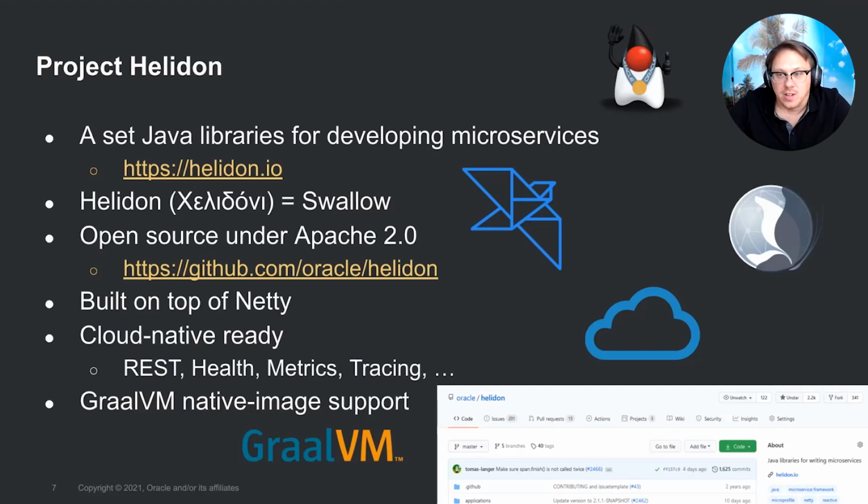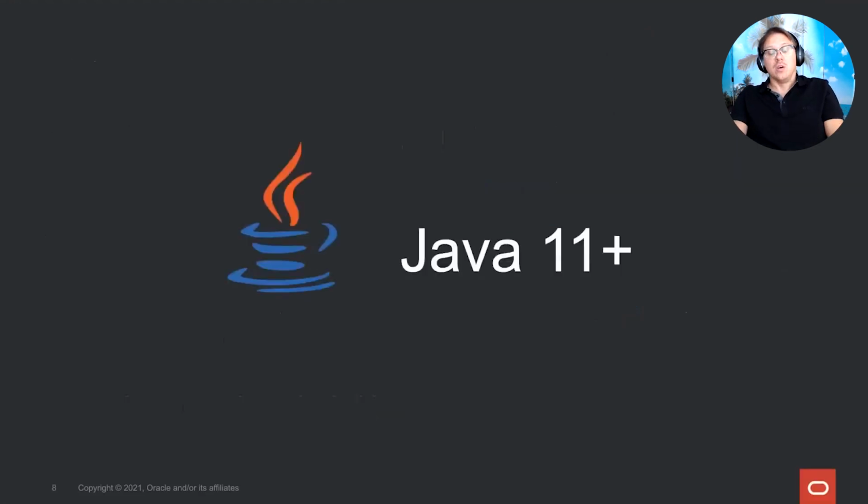More than that, we care a lot for GraalVM native image support. So Project Helidon is really on the edge of the technology, I would say, and it provides you a really great set of libraries for developing your microservices. The only thing you should know is that Helidon runs on Java 11 plus versions of Java.